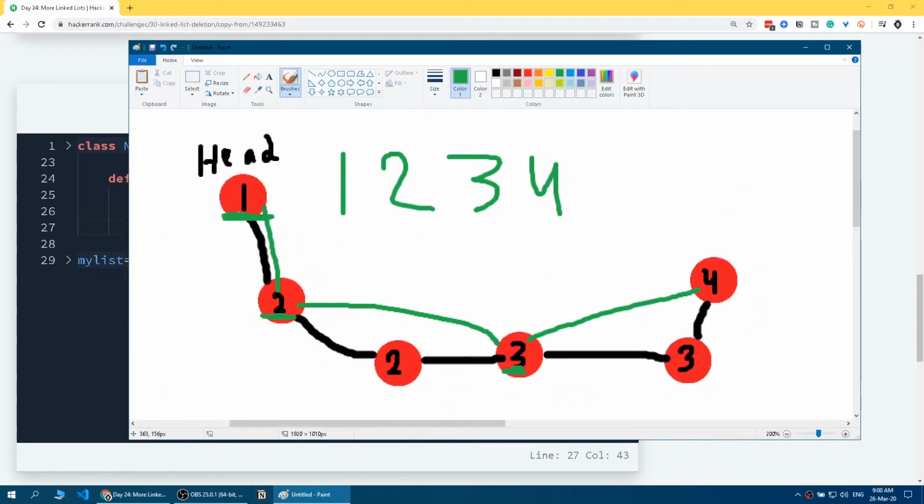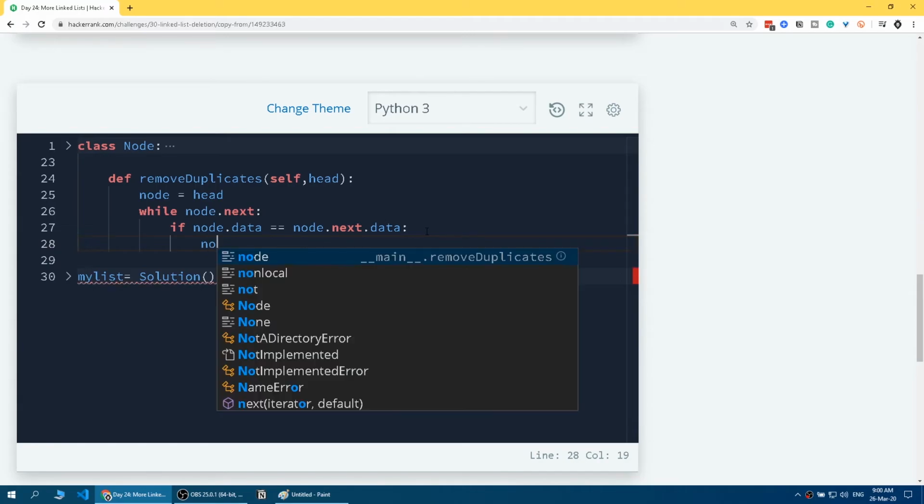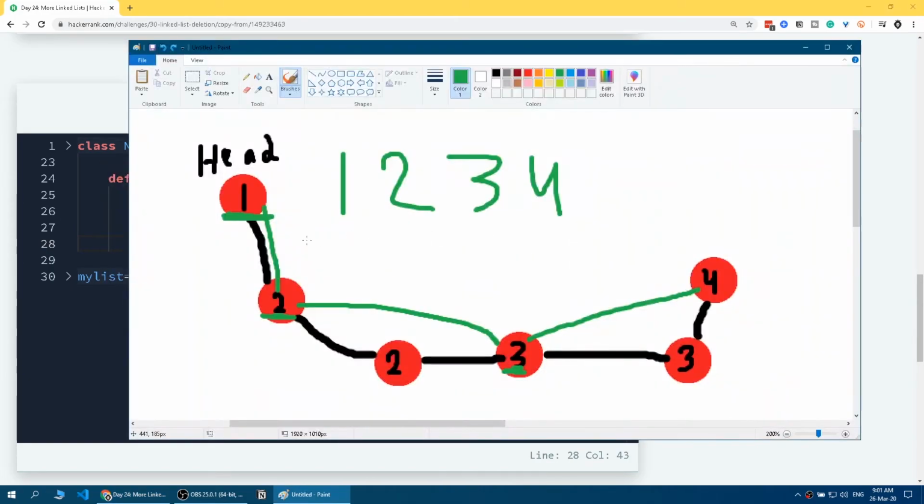That means if the data of this node equals the data of the next node, so is 1 equal to 2, which would be no. Then, if we are at this node and the data of the next node is the same, we make node dot next equal node dot next dot next, so it would link right there to the 3.